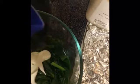Pour some of that in there. And I would rather use Monterey, but I forgot to pick up cheese, so I just have to use what's in the refrigerator, right? And I love cheese, so we're going to just load this up. Okay, because it needs to be cheesy. And we're going to stir it up.